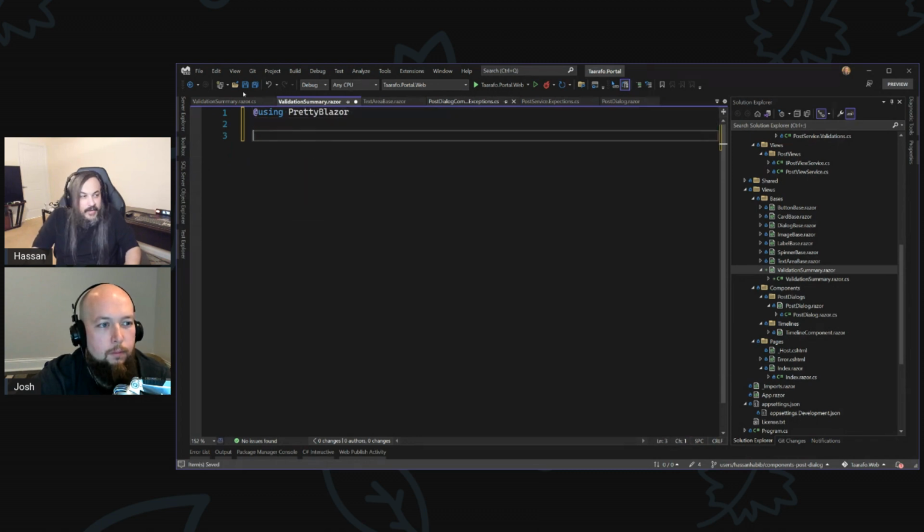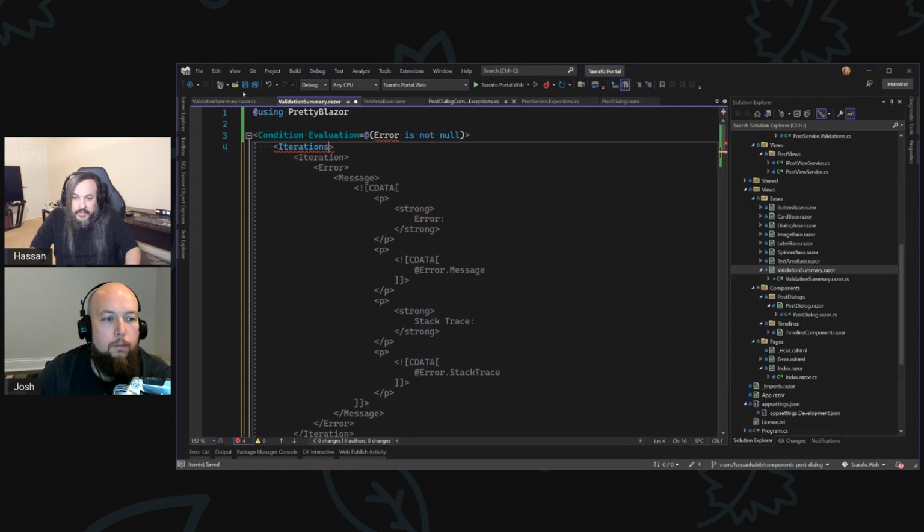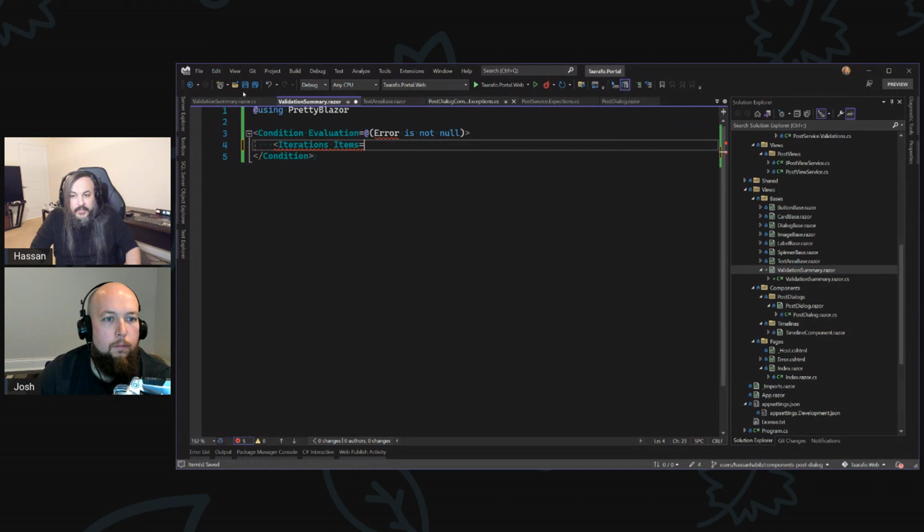You don't want to iterate in a language that's different than the language that you're working with. There's your dictionary, and then you're basically going, I'm gonna evolve this library a lot, but let's just do this for now. If the errors is not null, like this, we can basically continue, and we need to iterate. I think it's called iterations. Yeah, there it is. Right, and inside these iterations, we basically want to say items, and the items is basically the errors that we just, the value errors. Yep, I think that's right.